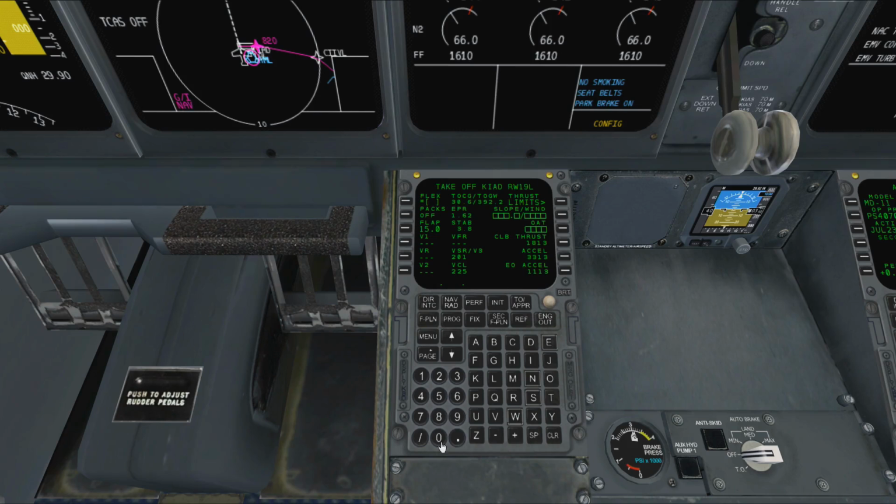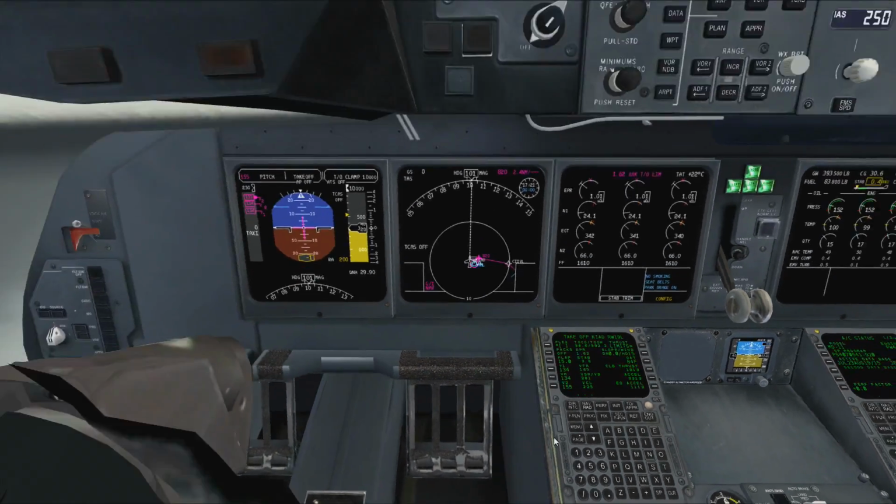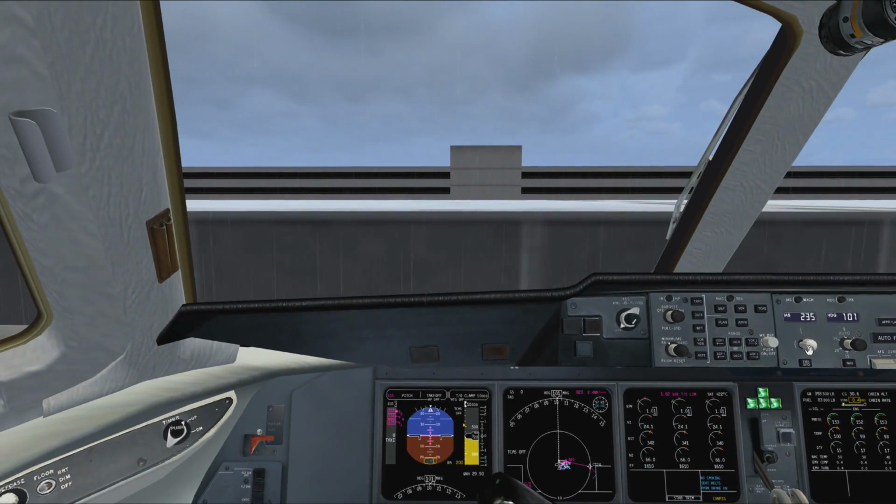Flaps 15 degrees, slope 0.0 as always, and we'll just use a headwind of like 10. It's stormy out, let's make it 15. Outside air temperature, let's say it's raining, so make it like 85 Fahrenheit. Alright, V1, rotate, and V2. Alright, 155 for V2, so we just put that in.